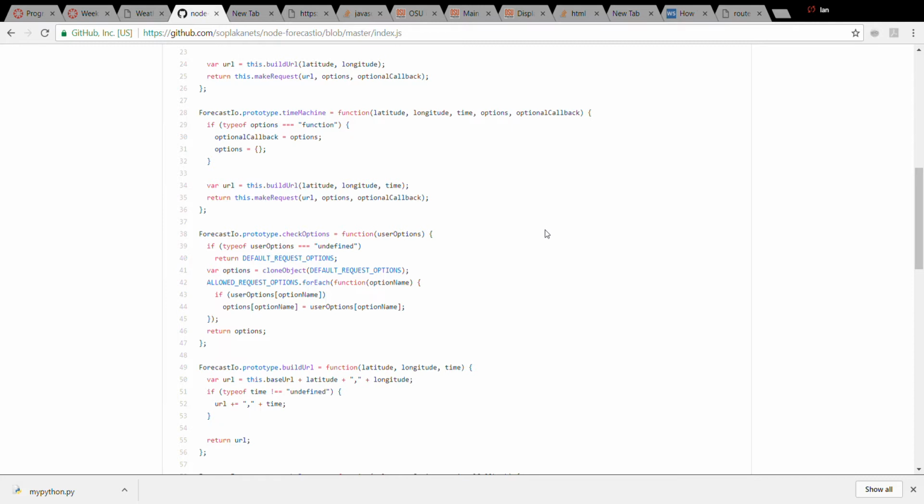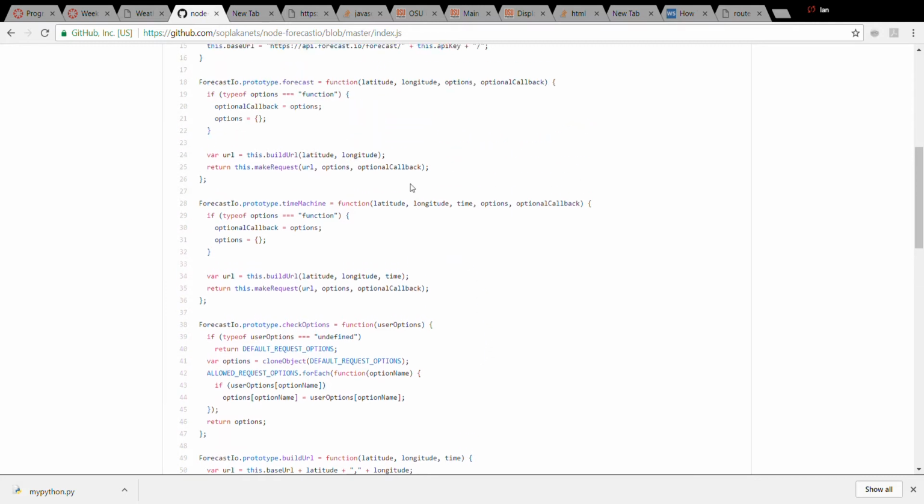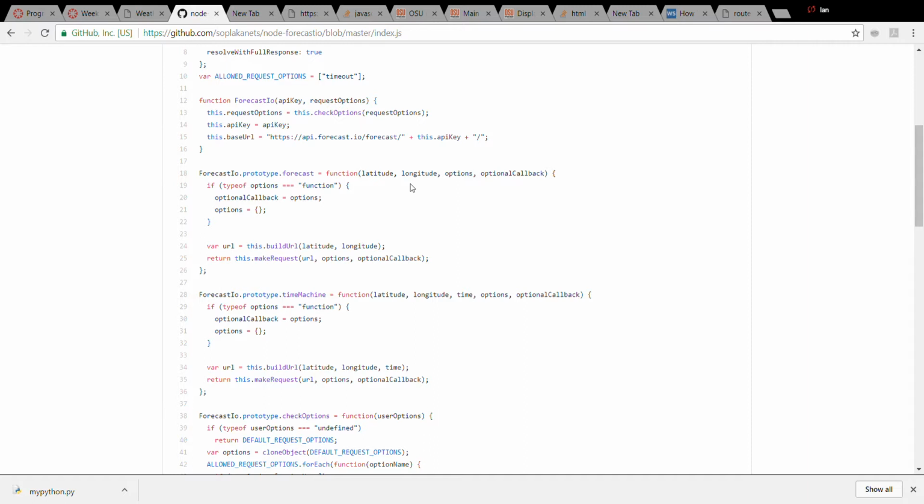So I was able to find a separate API for the Dark Sky that allowed for some of the issues that I was facing with utilizing the JavaScript to make the calls. It has a built-in API for Node that they offered that was built by another user, and I was able to locate this, and it was able to fix some of the issues that I had based off of my geotagging and times.